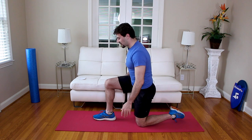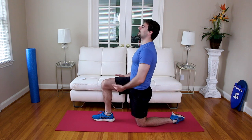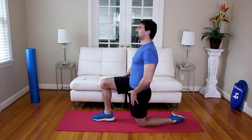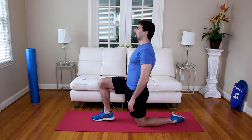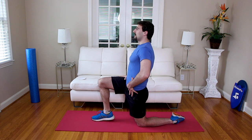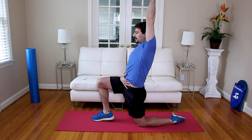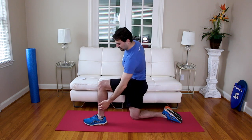We're going to the hip flexor stretch. Keep your body nice and tall, 90 degree angle, hands on your hips. You're going to sit tall, push your hips forward — pelvic tilt. You should feel the stretch in the front of your leg — that's your hip flexor, the thing that connects your leg to your body. It's incredibly important in freestyle, dolphin kick, every time you push off the wall. It gets really tight when you run, walk, and sit for a long time. Lift your arms up straight — feel that stretch. Three, two, one — switch legs. Switch your legs, remember 90 degrees here. Keep your body nice and tall, hands on your hips, push your pelvis forward. Raise your arm for added stretch. Make sure you're breathing — breathing is super important.